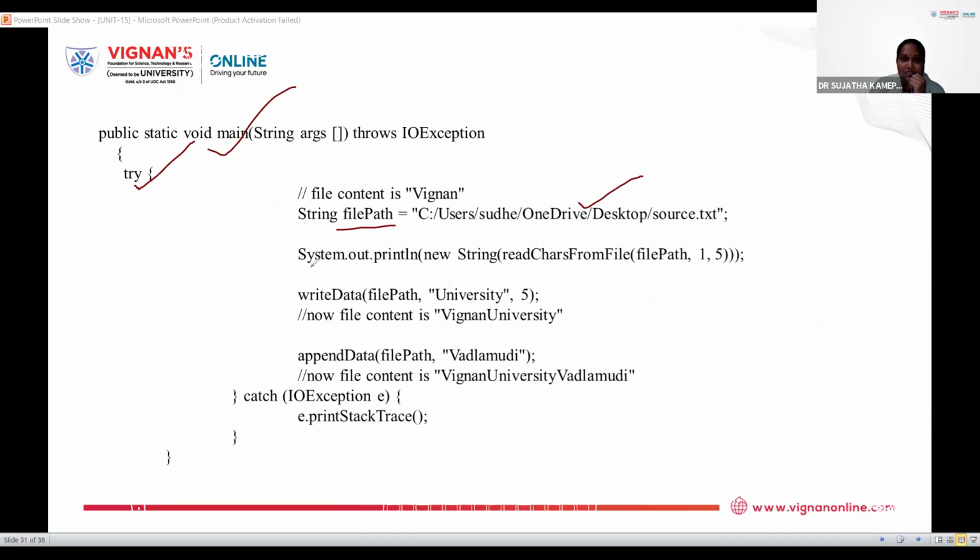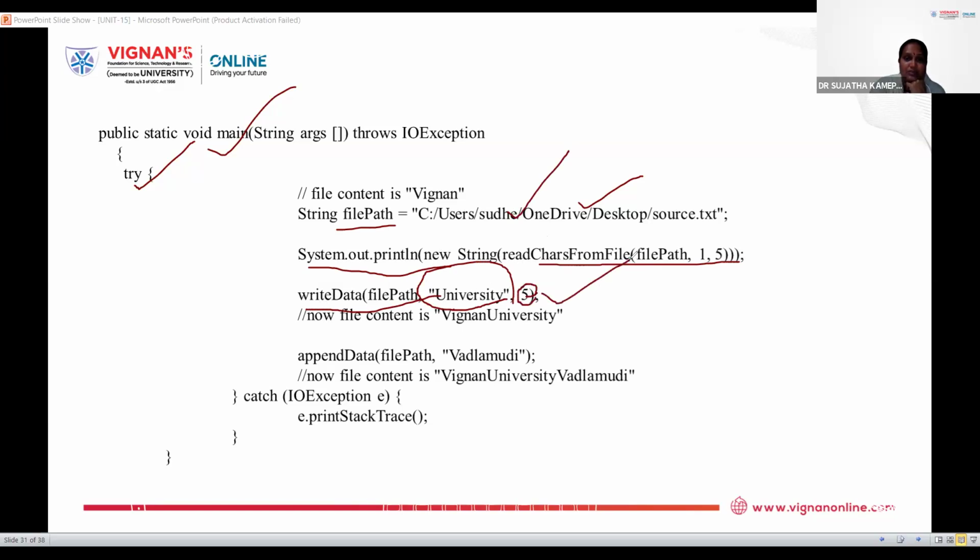Now I want to print a statement: read characters from file path 1 to 5. Whatever characters are present in the source file, I want to read and print those characters, and write data to the file path. This data I want to write in this file at position 5.